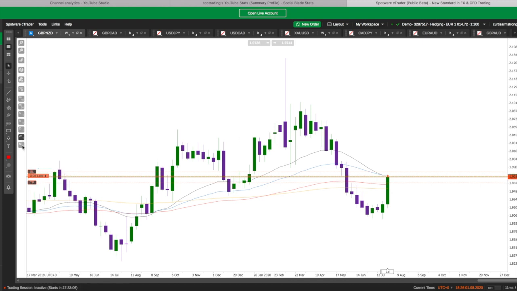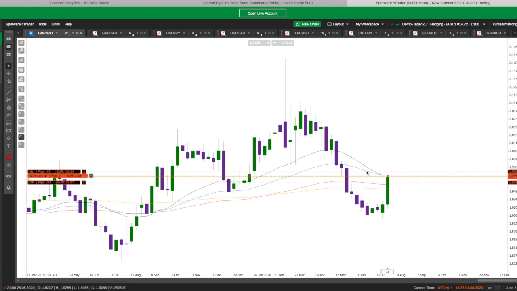I'm not doing the monthly because I'm trying to day trade and intra-swing trade as well. Monthly is more long-term trading for me, and I'm not really into that. So I'm doing the weekly, the daily, and the 4-hour. If I'm doing the 4-hour, I'm just looking at the 4-hour. I'm not looking at the daily and seeing what's happening there. Whatever time frame I execute the trade on is the time frame I'm going to be looking at for that trade. So this trade here, for instance, is based off the weekly time frame.